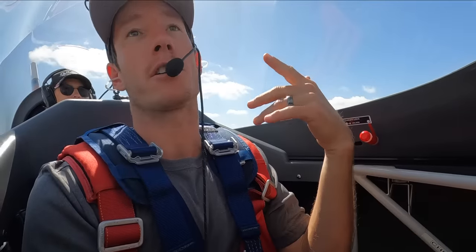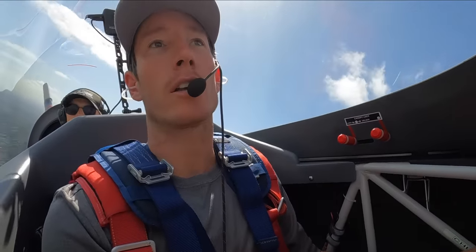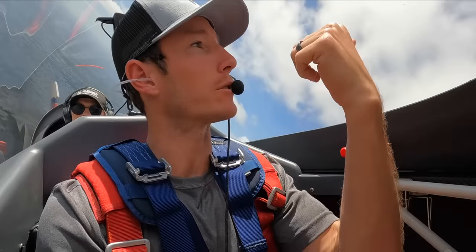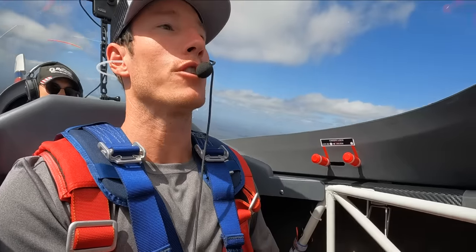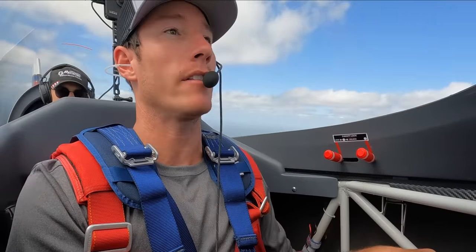Let me show you adverse yaw, because this might be kind of cool. My controls? Your controls. All right, I'm just going to keep us out of that. We'll climb up a little bit. Getting a little bit of right rudder, because we've got a P factor that's wanting us to yaw to the left. Adverse yaw is most noticed when you're slow, right? It's putting a high angle of attack on the ailerons.